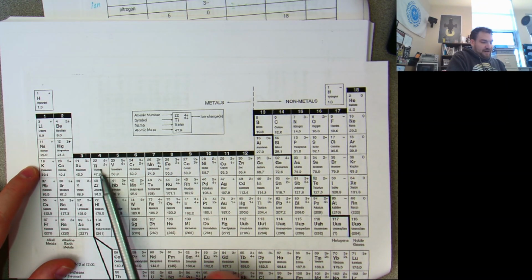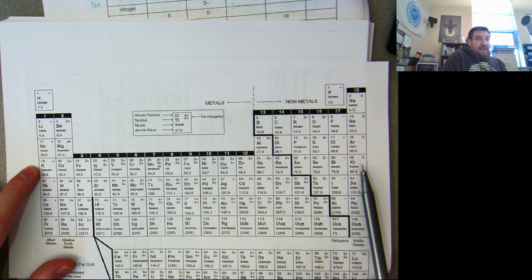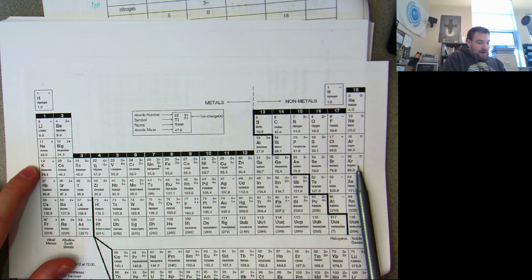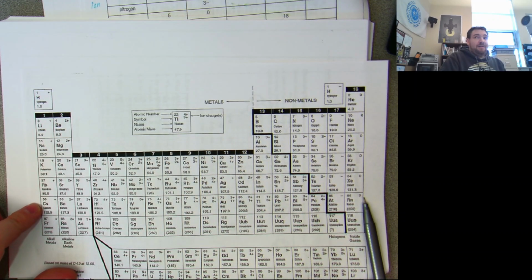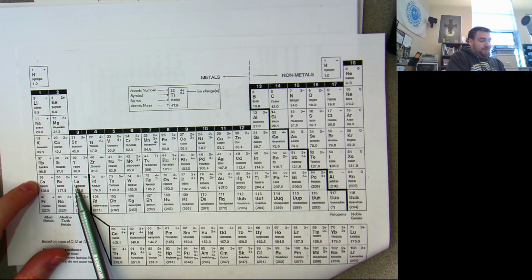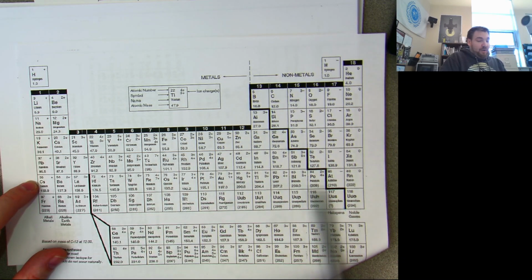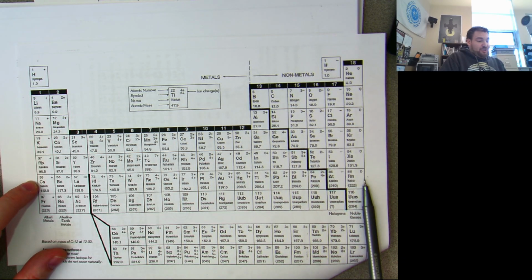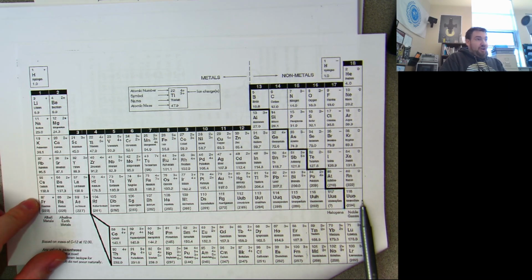1, 2, 3, 4, 5, 6, 7, 8, 9, 10, 11, 12, 13, 14, 15, 16, 17, 18. And then you move up a shell. 18 again. Then you move up a shell. The way the periodic table is supposed to be read is that these 3 come first, then these guys, then you jump back here and keep going. So this row actually has not 18, it has 32 elements in it. And this bottom row here also has 32 elements in it.